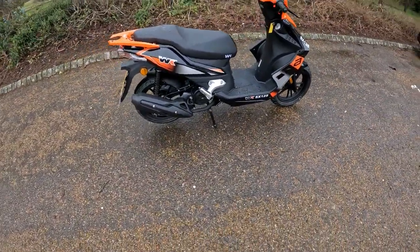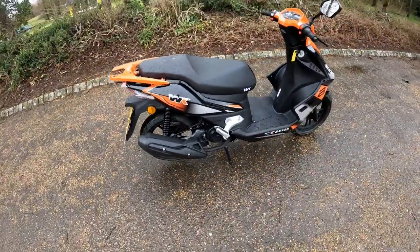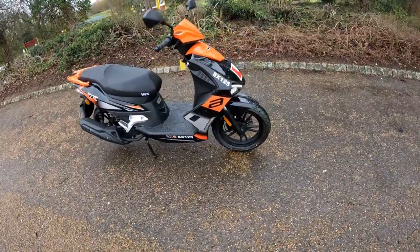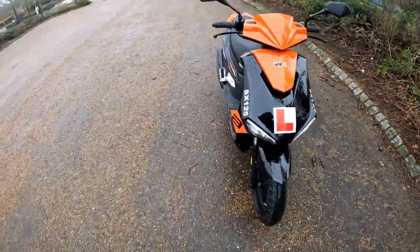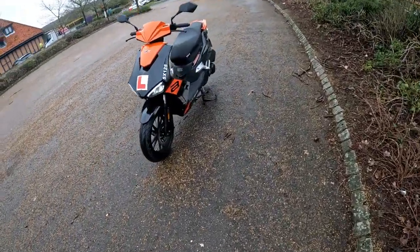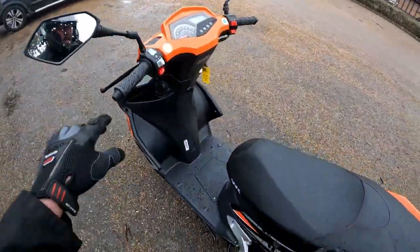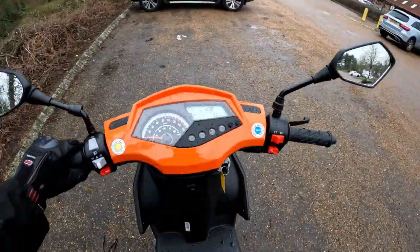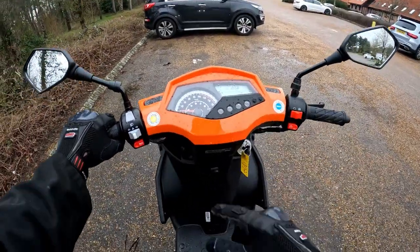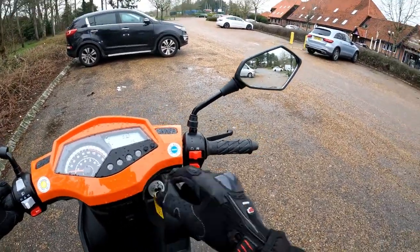Very easy to get in there, check your spark plug, check your oil. OBD is on the side, you haven't got to take the seat bucket out to get into the OBD port, it's on the side of the bike. That's the one thing I do like about the WK. LED all round, projector style headlights, job is a good one. Now on the dash, date, time, how many miles you've done, speedo, left, right indicators, main beam and engine management light.